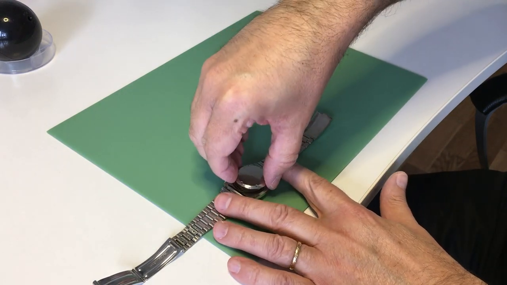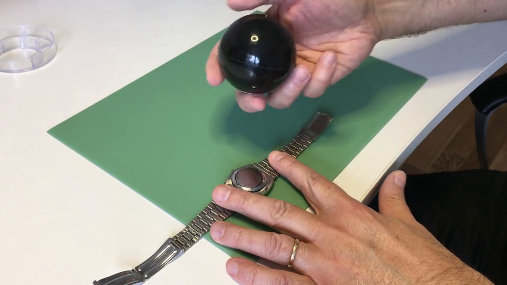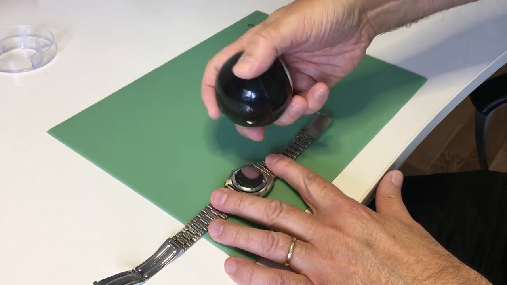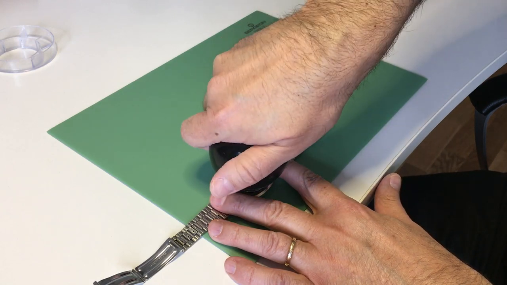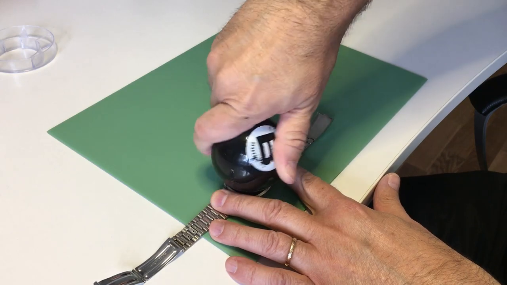To replace the case back you can use the ball again. All you have to do is place the case back on the watch, place the rubber ball on, and then go in the opposite direction.